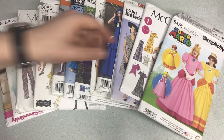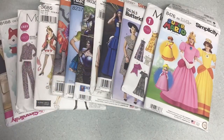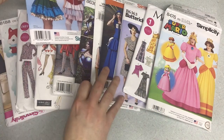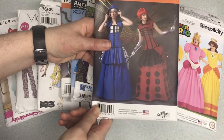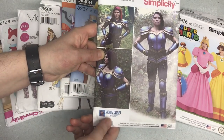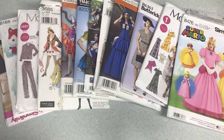For example, a few years ago I made Peach and Daisy's gowns using a different pattern, but now there is a pattern specifically for Peach and Daisy's gowns, which is really cool. There's also a pattern that's Alice in Wonderland based — not any official outfits, but cute designs based off those characters. Also Doctor Who designs — these are by Lori Ann Costume Designs, who does really awesome geeky stuff. And then this one is for foam working by Jackie Craft Cosplay. If you don't follow her or Lori Ann on social media, you totally should.